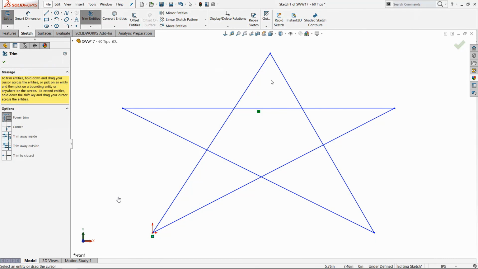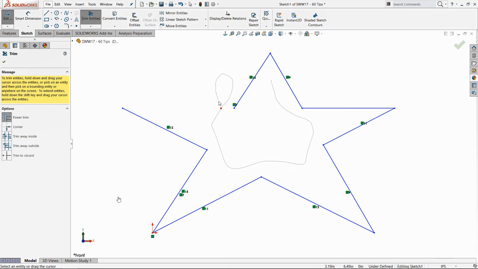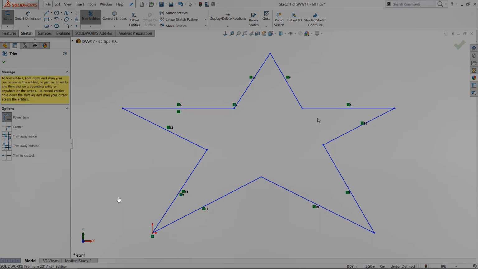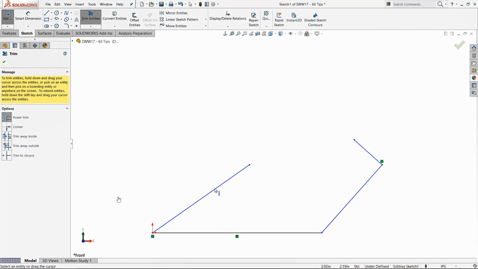Trim entities, power trim. I hold my mouse. Anything I cross over gets deleted, right, like that. But if I want to undo something, all I have to do is trace back over those red squares that show up, and I can undo the power trim on the fly like that. So all you have to do, cross over that red square, undoes it. And a side tip here, power trim can also power extend as long as you start on top of an entity. Okay, so it's not always trimming. As long as you start on top of an entity, click and drag, it then becomes power extend. Okay, so there's another tip.